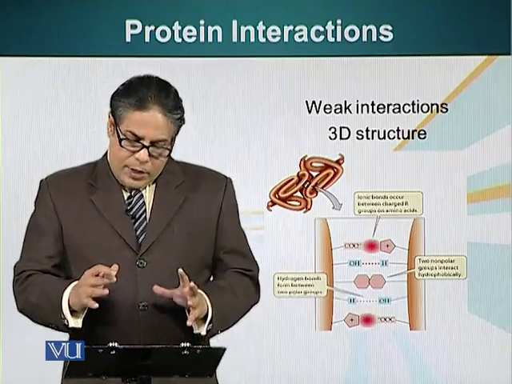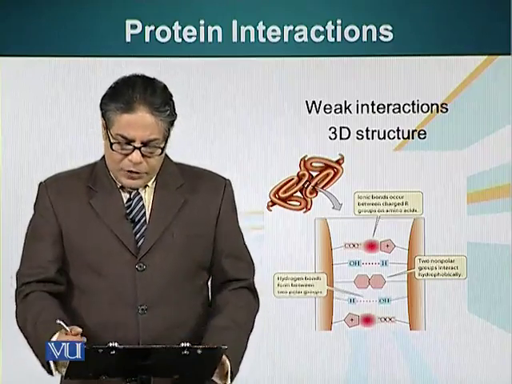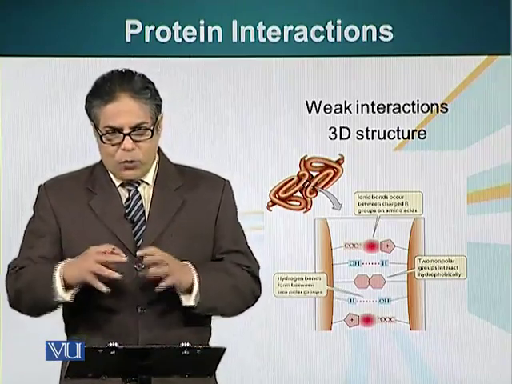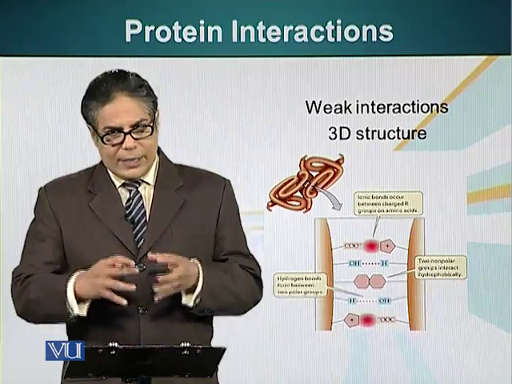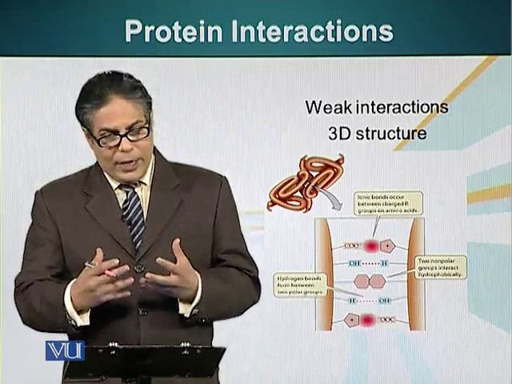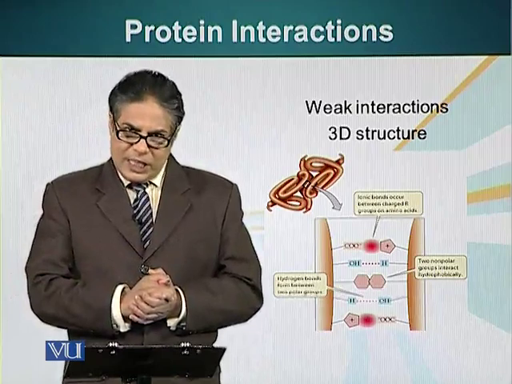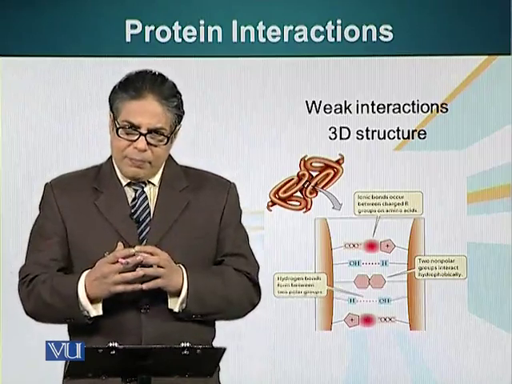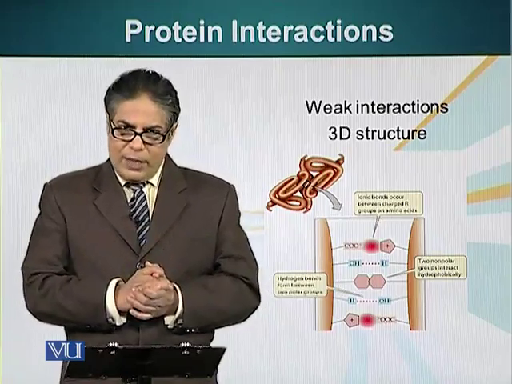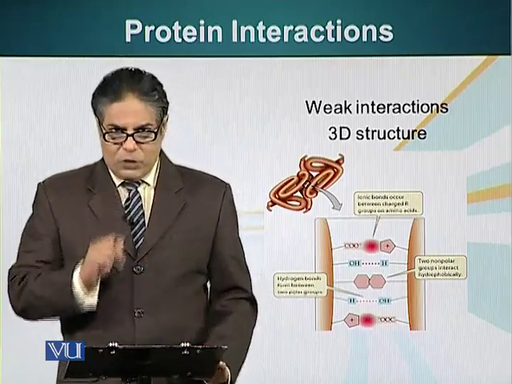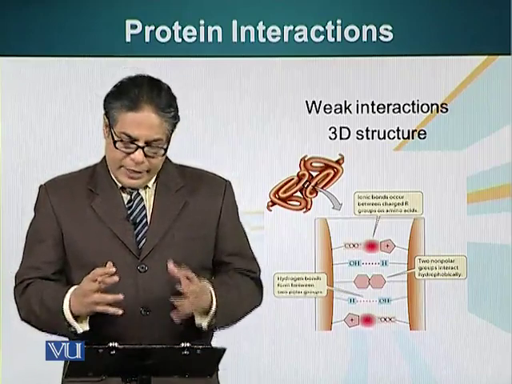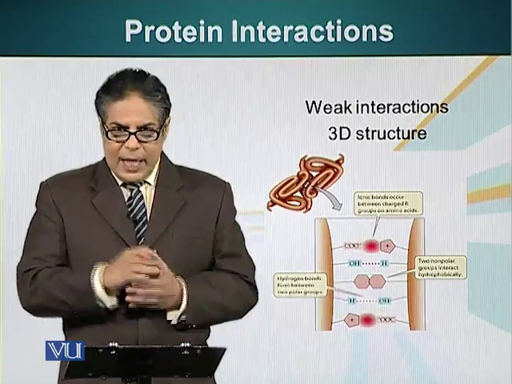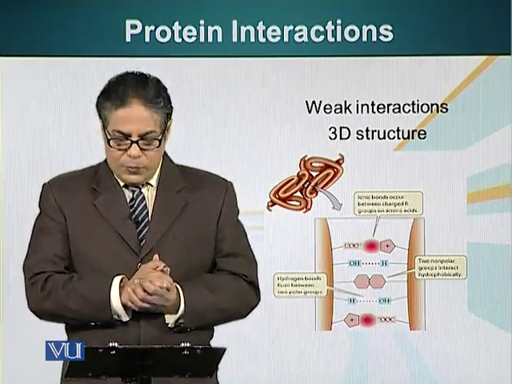So we can see in our slide that these two proteins are interacting with each other. The bump of one protein is fitting in the groove of another adjacent protein. Just having a compatible shape, complementary shape is not enough. Complementary chemistry is also very important. For example, the site at which these two proteins are going to interact has to have compatibility too.